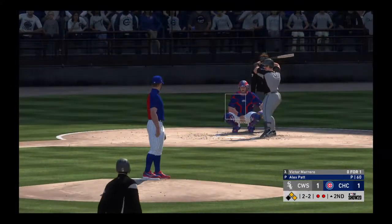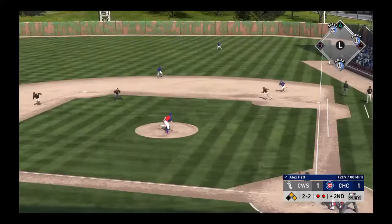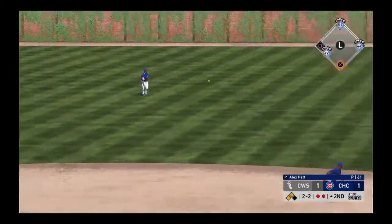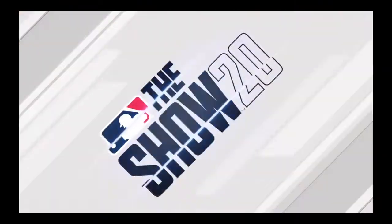2 men are on with 2 men out. Takes this the other way to right. And that'll get down out there. Now a long throw home. And the tag will be too late as they take the lead now at 2-1.